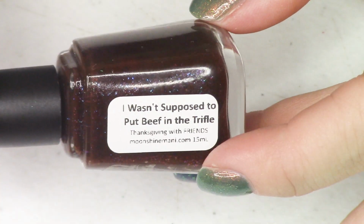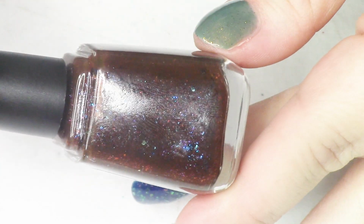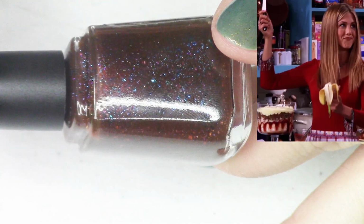The next polish in the collection is this very deep, dark, amber brown crelly. It's the closest to a jelly out of any of the polishes in the collection. This one's called I Wasn't Supposed to Put Beef in the Trifle.